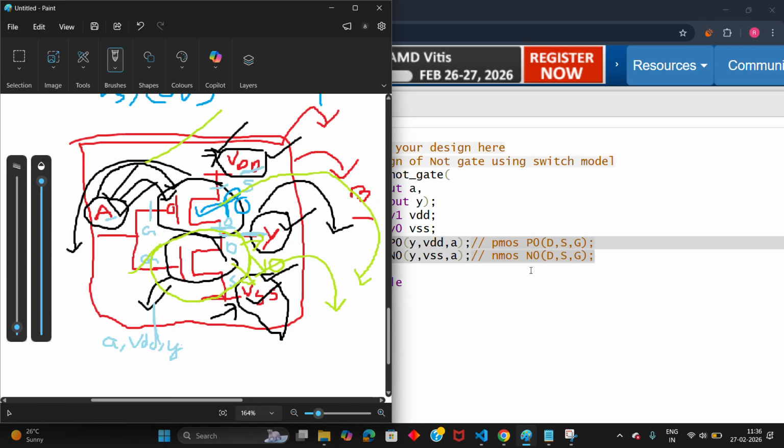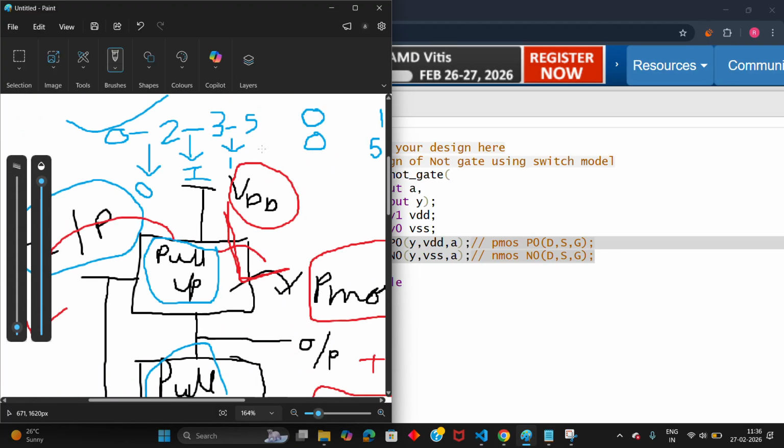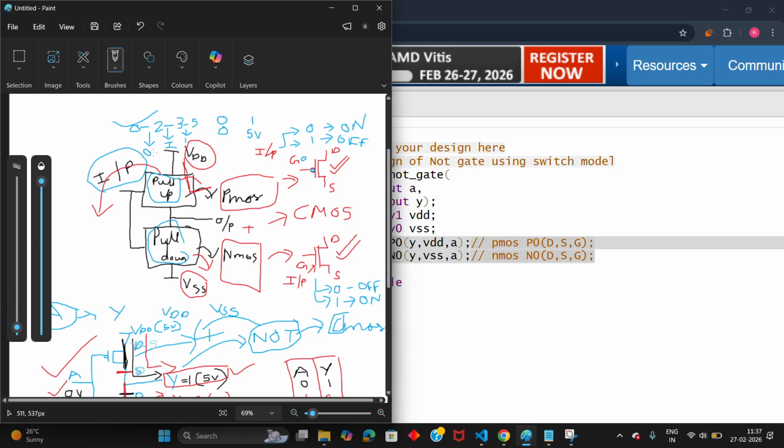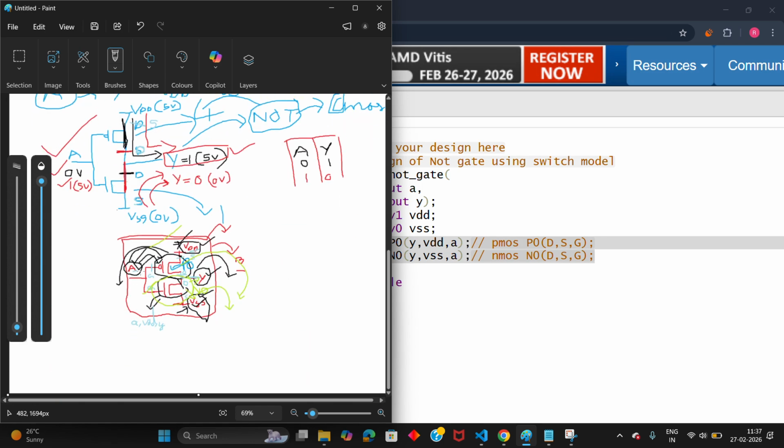Here I have explained the CMOS technology first, giving you a briefing, and then I moved on to designing the inverter, or the NOT gate, using CMOS technology, and then I told you how to write the code in the switch level model.